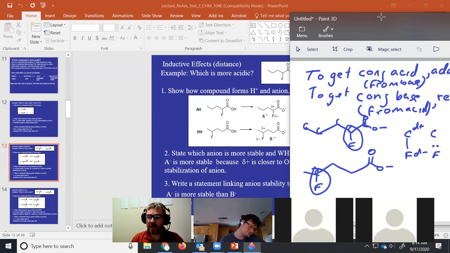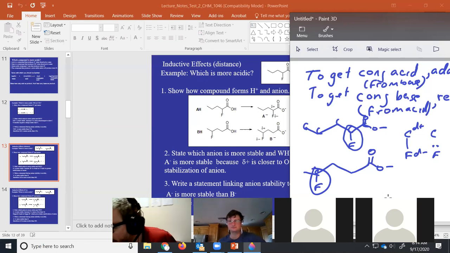And if that's the case, then that means the electron density overall is closer to the F than it is to the C, which leads to us being able to draw this kind of diagram where we've got a delta plus and a delta minus. So you can see I've done that over here as well. And when we're doing this, the delta plus is on that atom, delta minus on this atom here, delta plus on the C, the delta minus on the F in each instance.